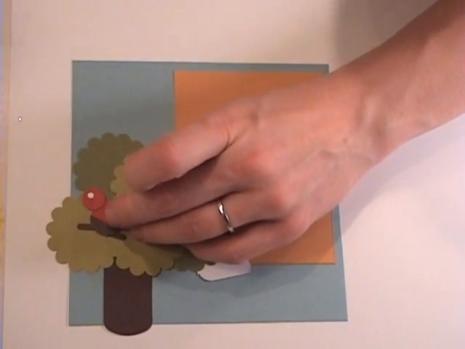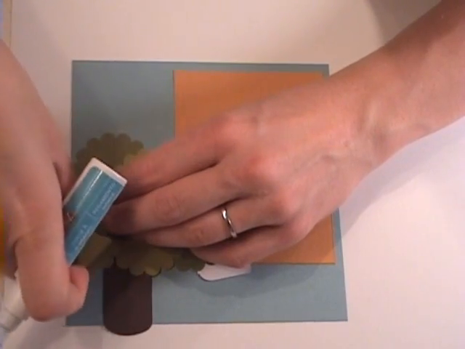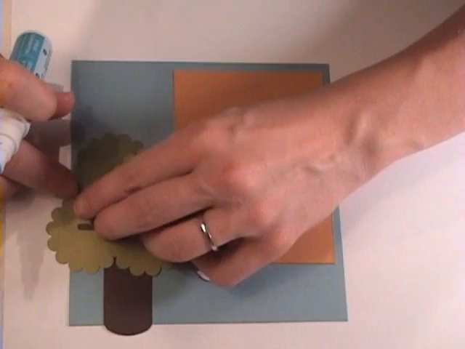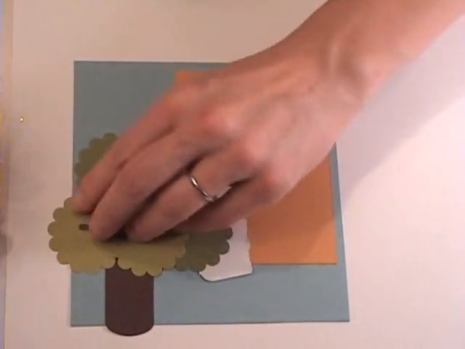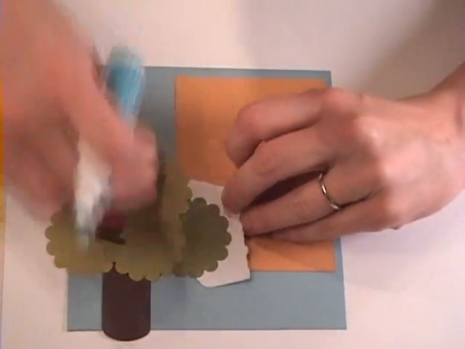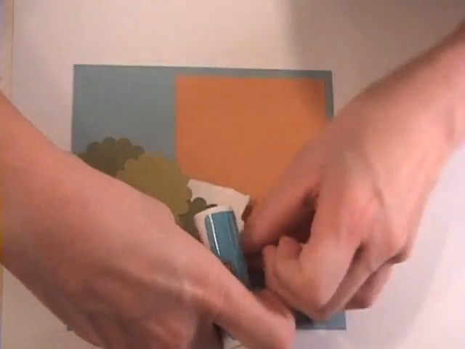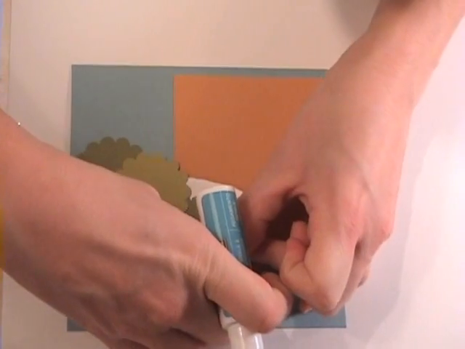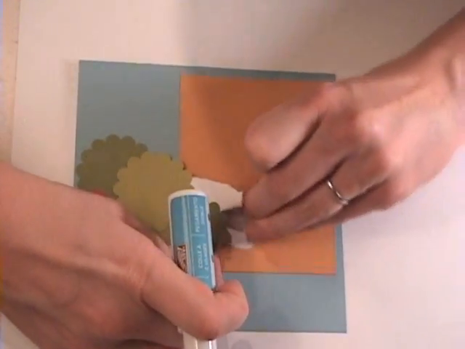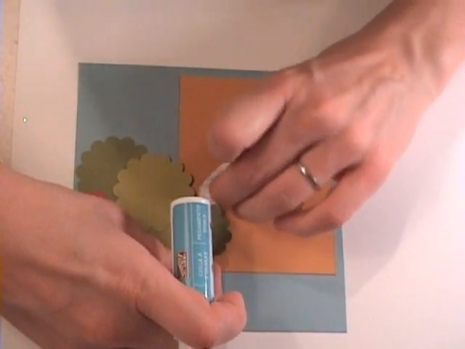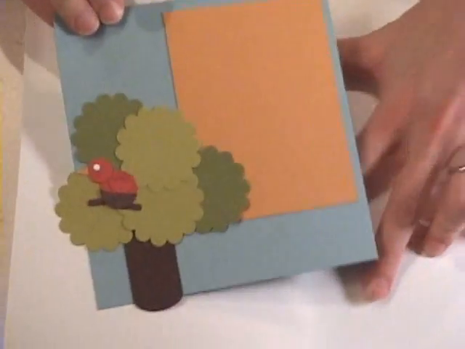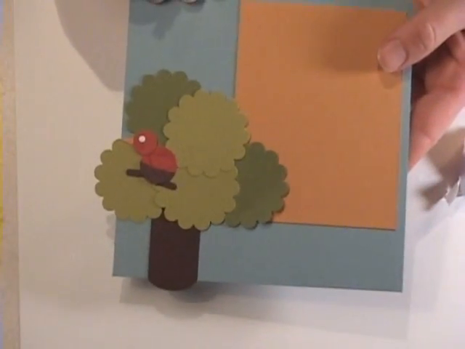And last but not least, I've got my little beak. I'll just put my glue on there and attach my beak. And you know, I'm sure partridges aren't red but my book is meant to look kind of country and folkish with the colors I'm picking. And now I have my partridge in a pear tree. I'm just going to peel this off here. So I hope you can join me tomorrow for my two turtle doves. And the rest of the Christmas holidays, of course, we'll get the rest of the song going. But there is my partridge in a pear tree. Thanks for joining me.